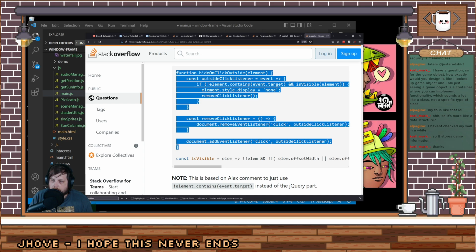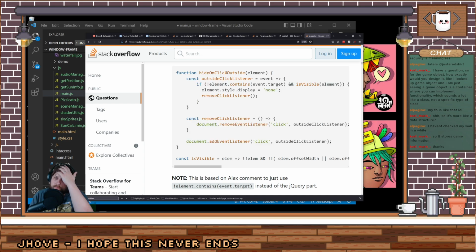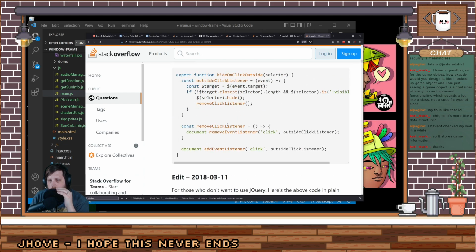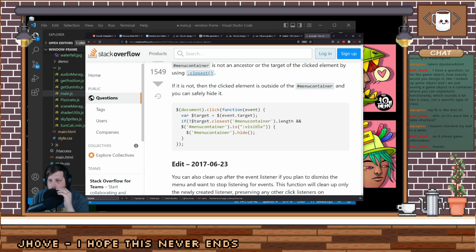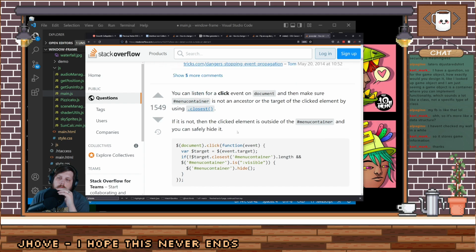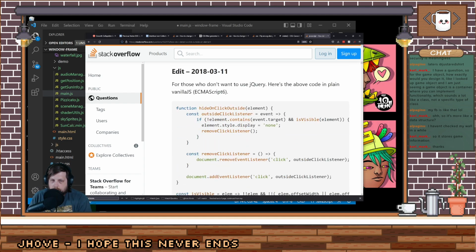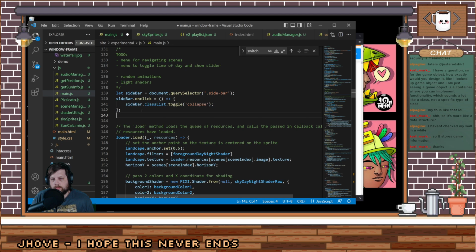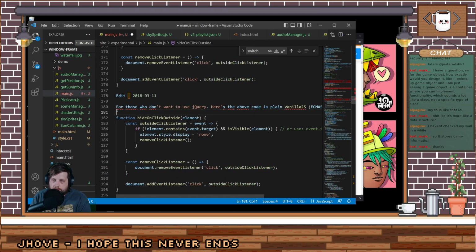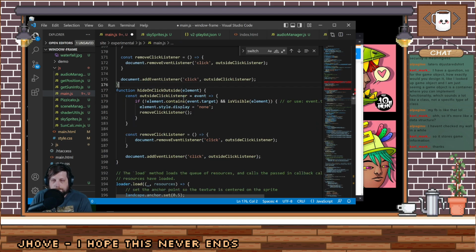Hide on click outside. He has ES5 syntax. On-click listener, okay. So let me see if I do this. For those of you who don't want to use jQuery.